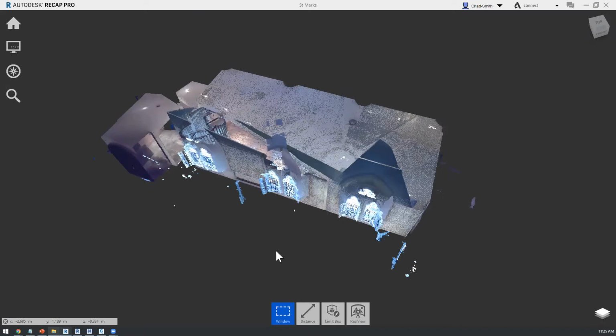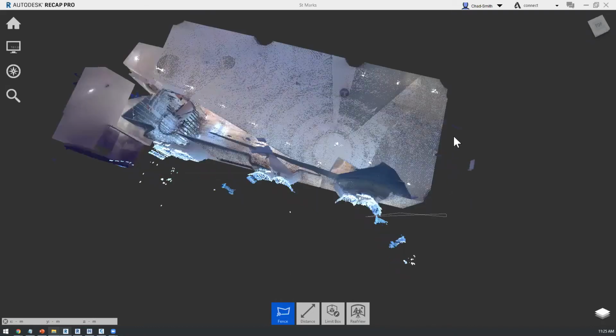For the most part, this is going to be done by using our selection tools. I'm going to use the fence selection here to do a fence selection around some of these points, like so. And I now have the option of whether I would like to clip them, that is, temporarily remove them, or would I instead like to delete the points.